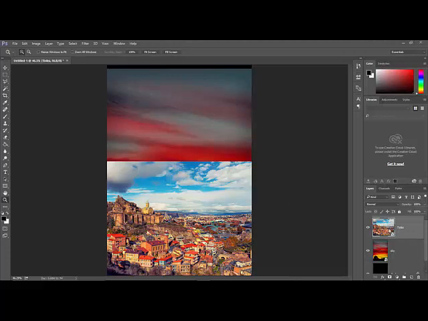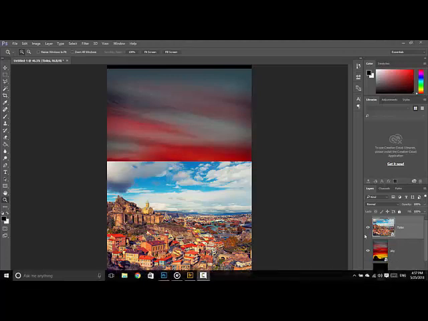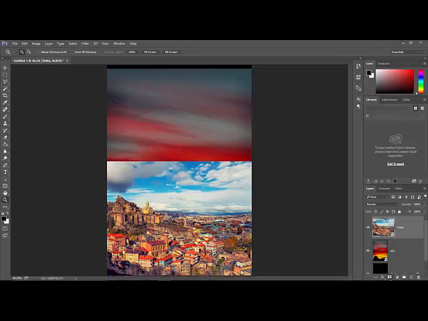To change this, we need to make a layer mask on Tbilisi. For this, as you see, there's a logo, add layer mask. We click on this and be sure that our layer mask is active by clicking on this.